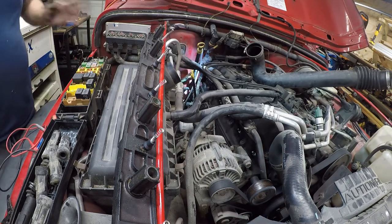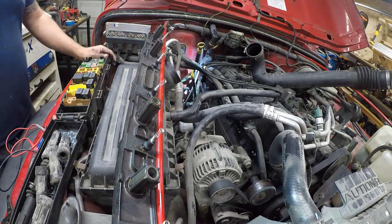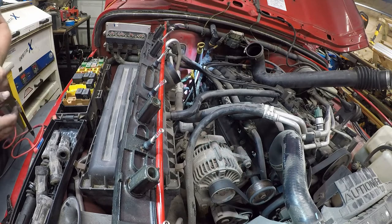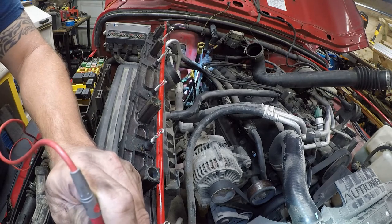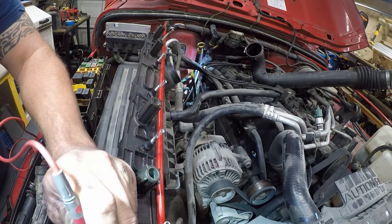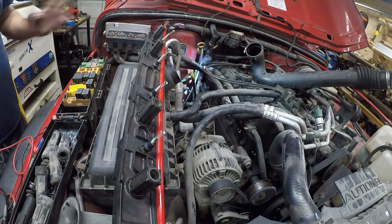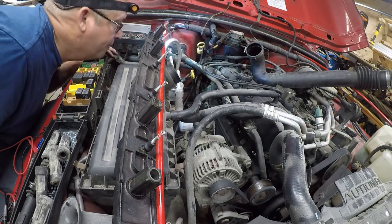This is a product only someone who runs an assembly line could really like, because it replaces a bunch of wires with one thing that is proprietary and difficult to get your hands on. So, I'm pretty sure this is the problem. And it's non-repairable because it's potted. Yeah, I have no conductivity anywhere between any of the parts of this. So, this is dead. Let's see what our spark plugs look like.